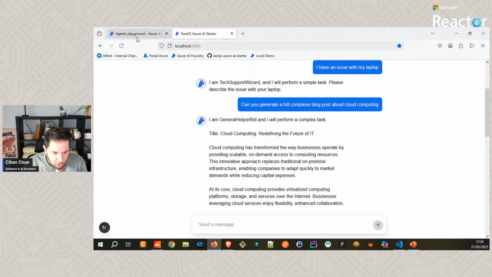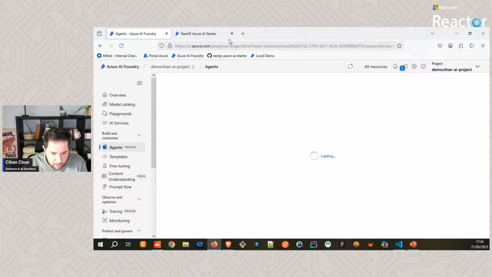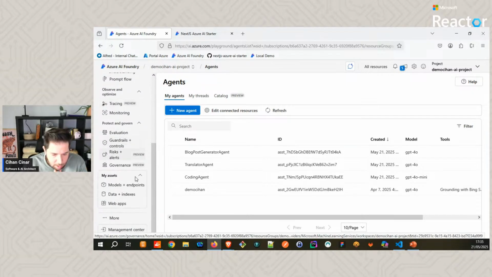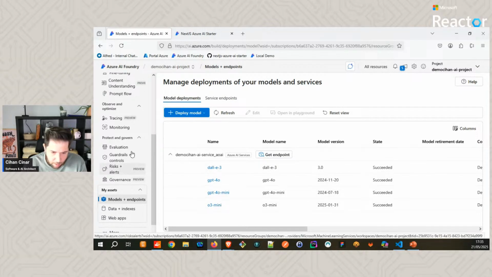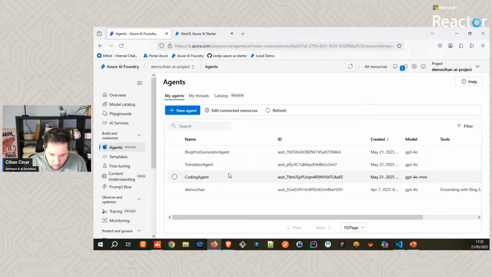And now if we switch to the demonstration I wanted to show, this is the UI for Azure AI Foundry. This is the portal where you will find and develop your AI services, AI agents, and deploy your models. What I already did before is I deployed different models on my AI Foundry, and I created agents. You can now create agents directly here, handle this part from Azure, and handle the multi-agent talk.